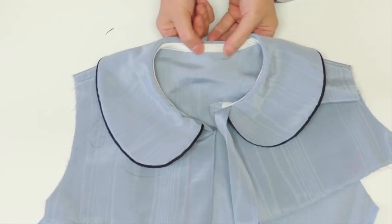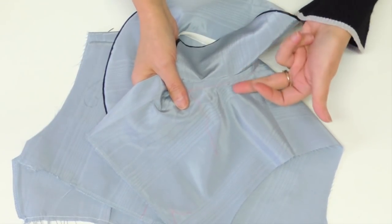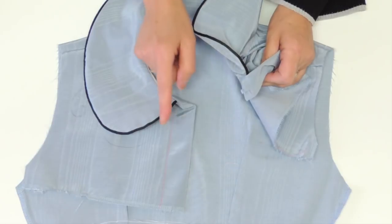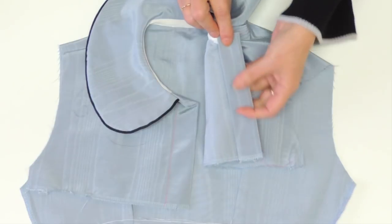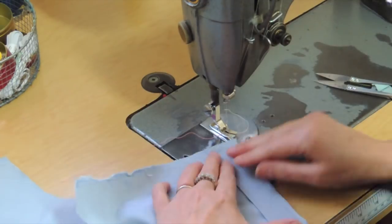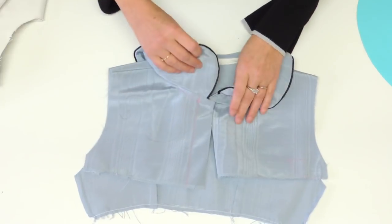Now that the bias is sewn to your neck, what you could see from the outside is just a top stitch, and of course it would be the same color thread as your fabric, and you have one more seam, or two more seams, to do. It's the top stitch for the placket. So turn your corner out, and from the inside just stitch at 1 millimeter from the edge of the fold all the way up on your placket. And you do that on both sides. You could see I already did it right here.